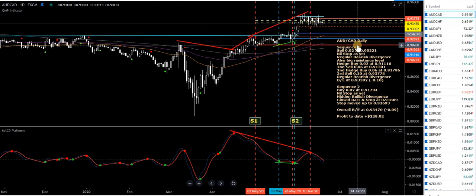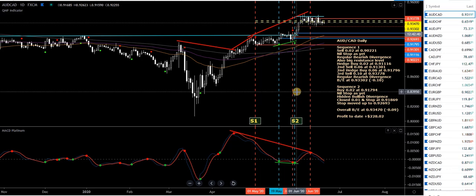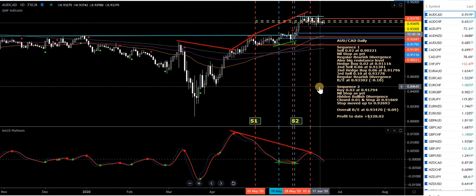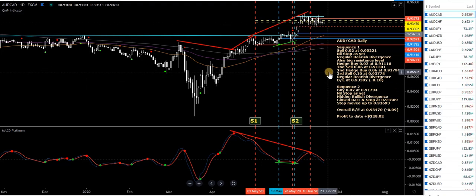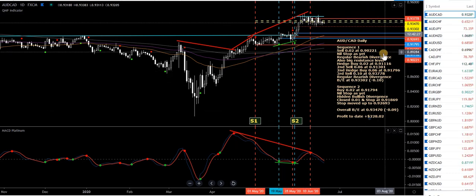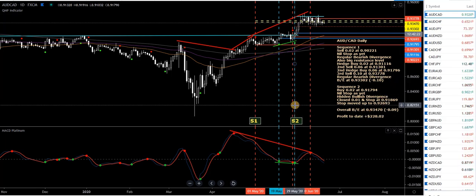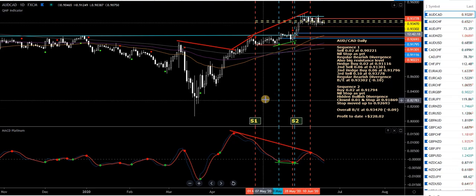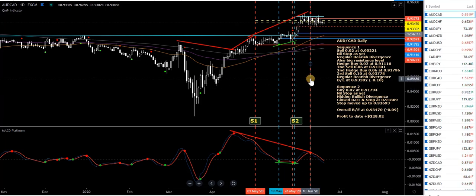This is AusCAD, so sequence 1, and I can take multiple trades on the same candle, so there's no dramas there. For example, this sequence 2 started with a buy at 91794, and you'll see it's a hedge, the second hedge buy for sequence 1 also around the same price. So no problems taking 2 trades on the same candle. All right, so we've got a sequence 1 start off with sell, hedge buy, second sell, second hedge buy, third sell.